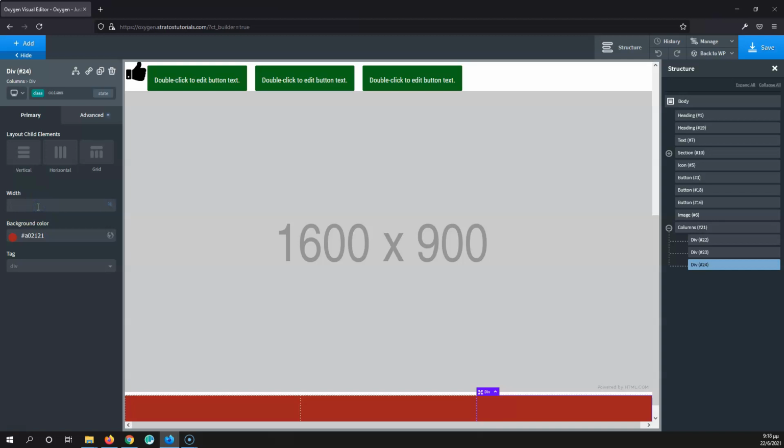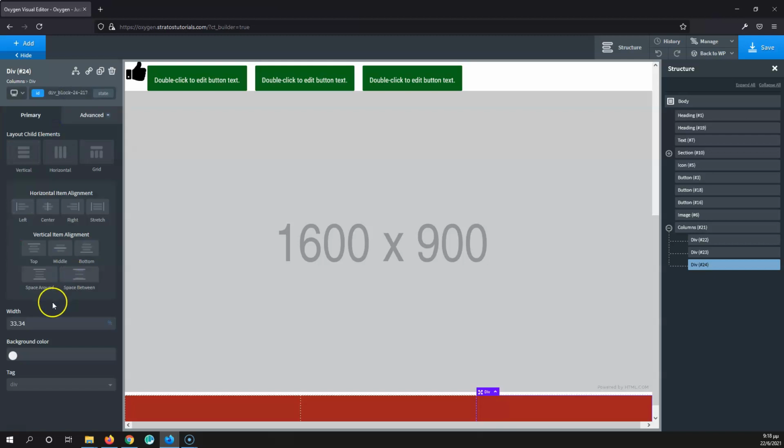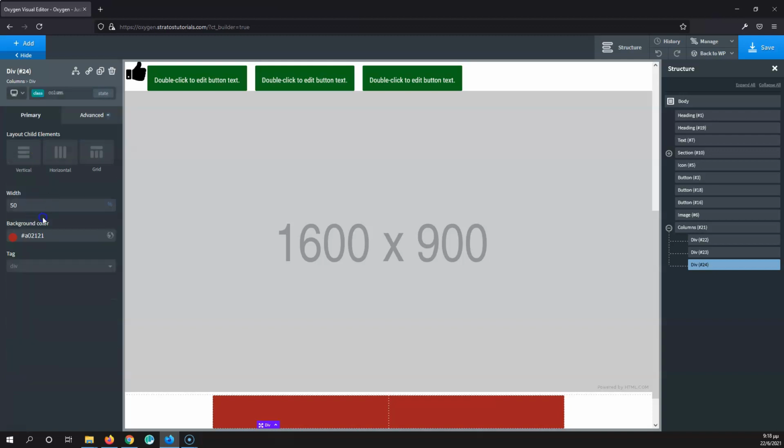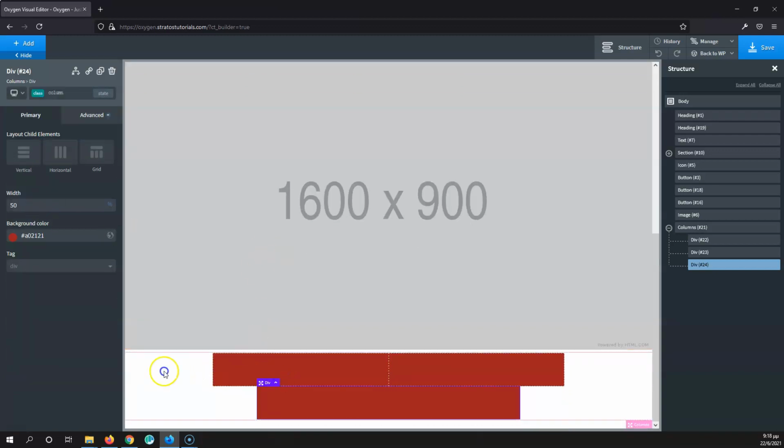Let's go for the width and let's go for 20%. You will see nothing happens. Let's go for 50%. Nothing happens. Why? Because the ID of the column has a setting inside that says 33%. If you want to change that, you have to go into the column, click here, select the ID of the column, and then go here and delete that. Once you delete that, the width that we have set in the class will override and take place. And as you can see, it's 50%. So now the column is 50% of the whole content.